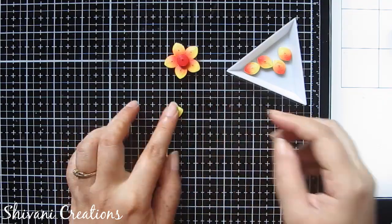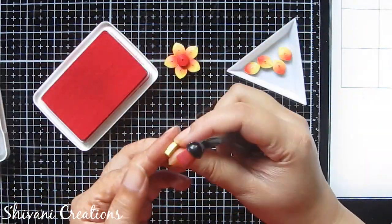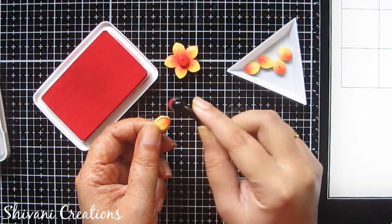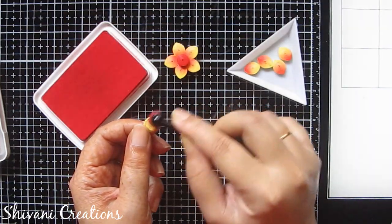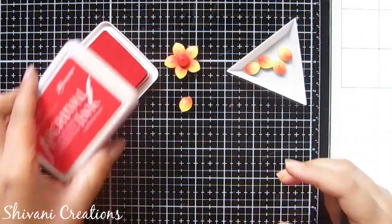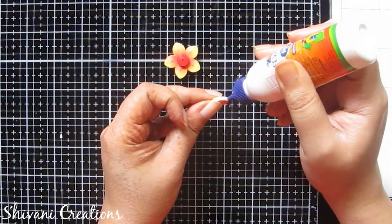Now to give a little shading at the bottom, I am using this red archival ink. This is Carnation Red, and using my applicator tool, I am adding a little ink at the bottom. You can also use watercolors to give the shaded effect. So we need a total of 5 petals. Now I am joining all 5 petals together to construct the flower.